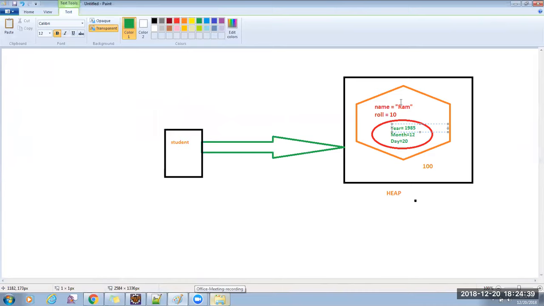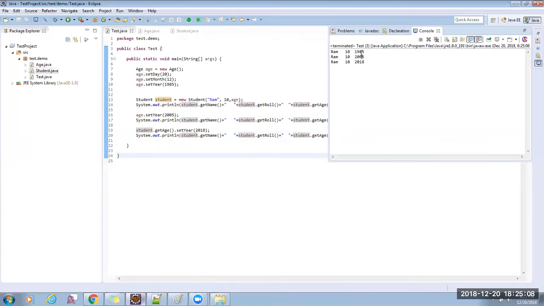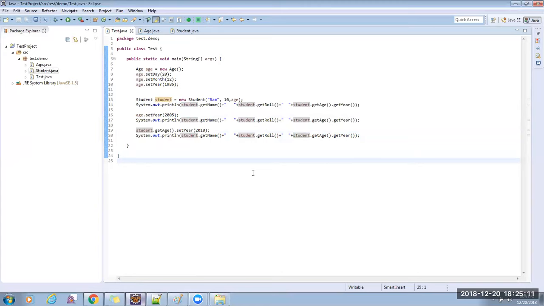So this age object, how did this come into the picture? As a part of the constructor it came, right? As a part of the student constructor, we are creating a student object and we are passing age. So then using the age object we got modified. Second, how are we doing it? We got the student object or a reference to that object. Then we got that age. Age is a mutable class. Then we modified that year. Now we will see. Okay, so all values are coming different. It means the student class is a mutable class now, right?